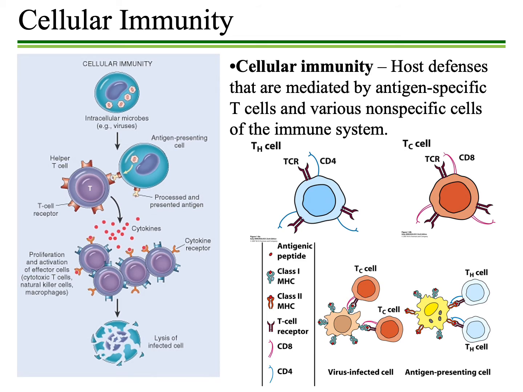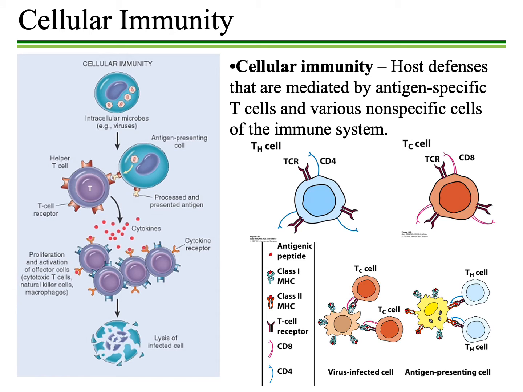The second term is cellular immunity. When you hear the term cellular immunity, this is referring to host defenses that are mediated by antigen-specific T cells and various non-specific cells of the immune system. However, oftentimes when you hear the term cellular immunity, it is almost always referring to T cell responses. We know that there are two broad categories of T cells, which we will review on the next slide.